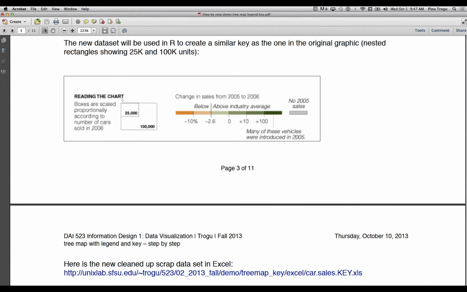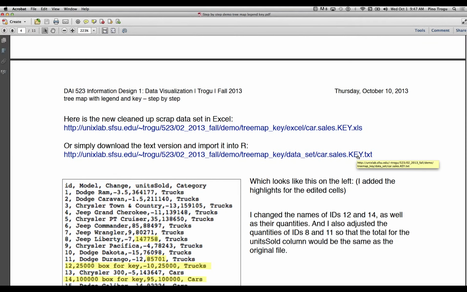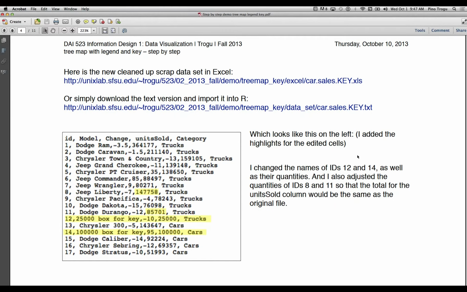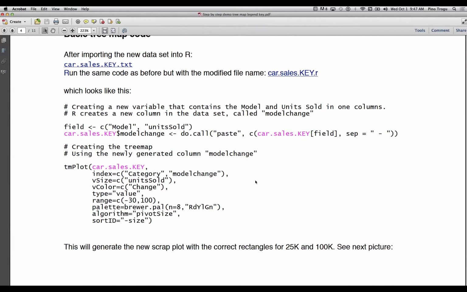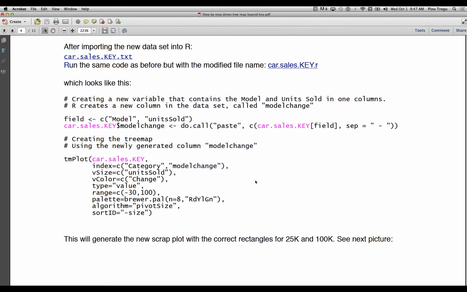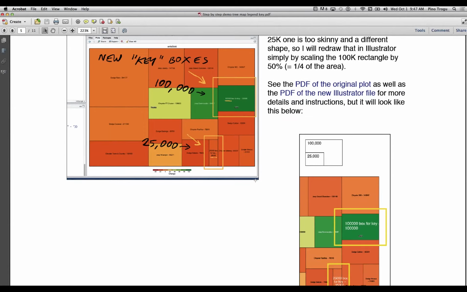So we're going to replicate this key and color ramp or color legend. Here I'm just highlighting again what I did for those particular boxes, which I then was going to use as my key. And then you have the code that does a simple tree map without the fancy key and the fancy color. And again, here are the steps. So basically these are my two. This one didn't come out very good, right? That doesn't fit so well.